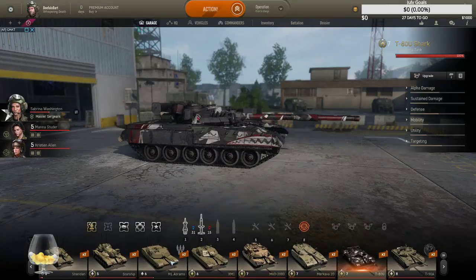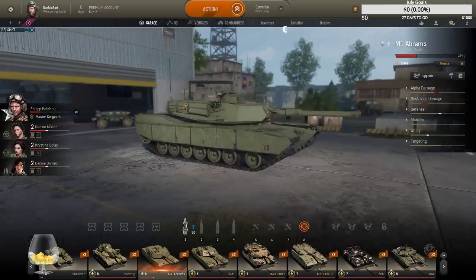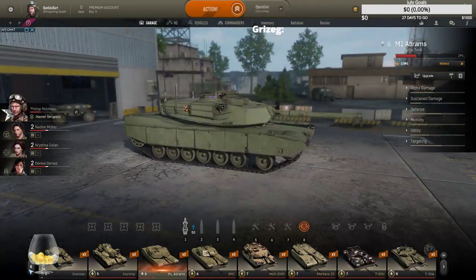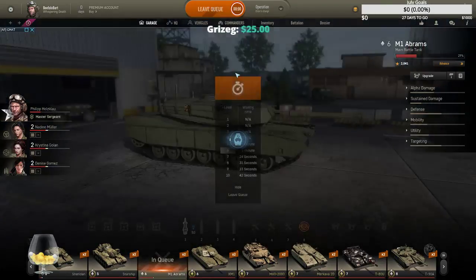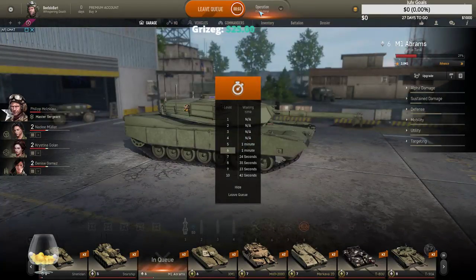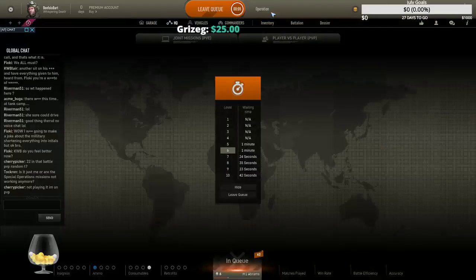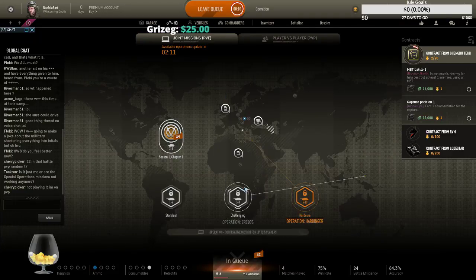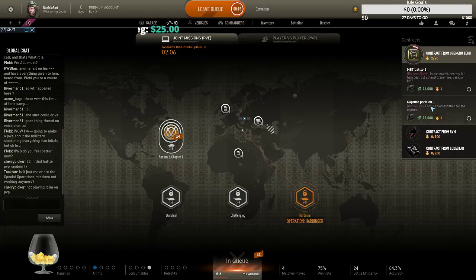Let's see here. We are on the M1 Abrams. It's the highest tier, which is tier 6. We could experiment with the light tanks, but let's actually go into a battle with this. And we're in operation mode. Inside the queue, it's saying an average time of 1 minute. Global Ops. There's random battles and Global Ops. There was the Global Ops, which I hope is getting more use right now.